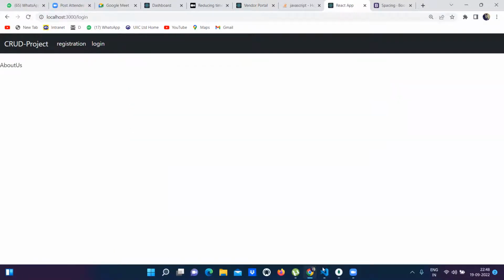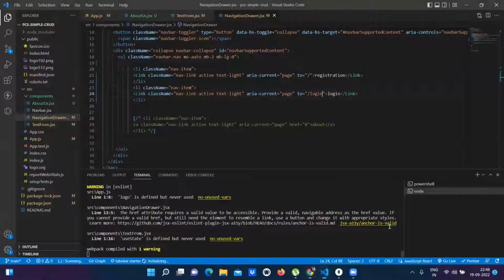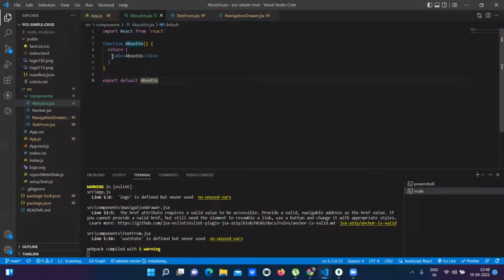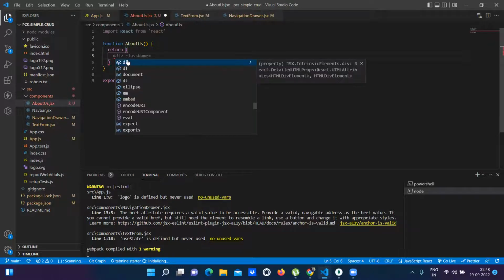Okay, so I'm on the login page now. Now change the login page structure a bit. About us will be our login page.